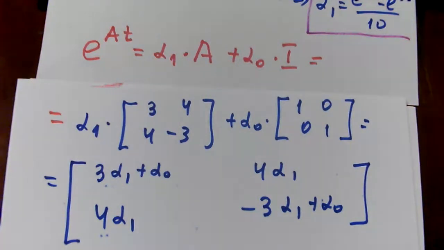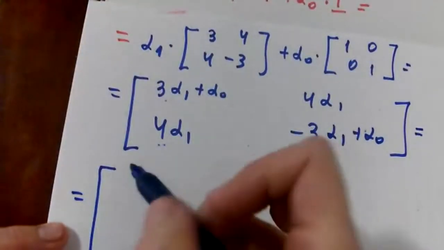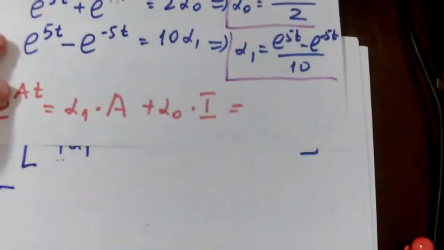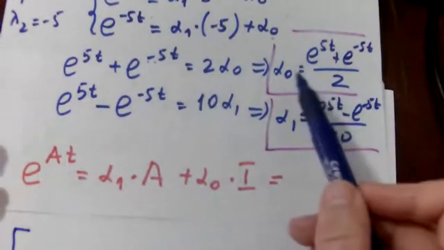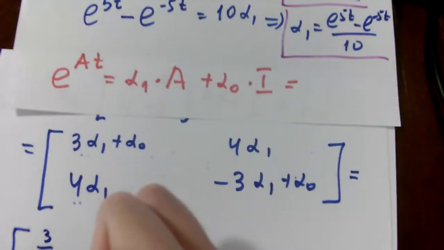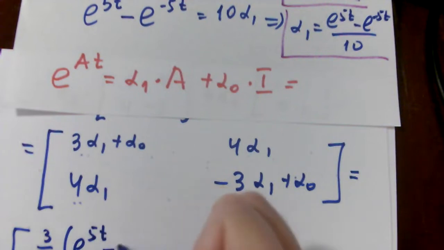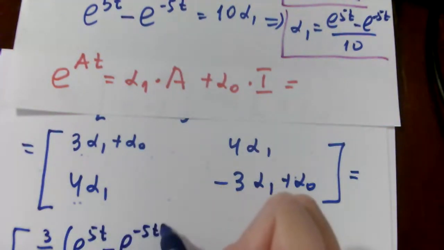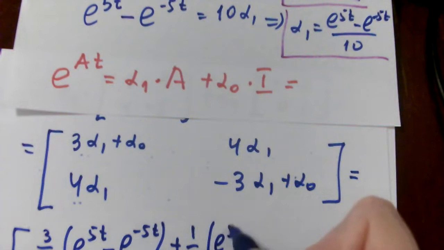We are almost there. But now we need to substitute our alphas. Oh, it's quite annoying, but what can you do? Okay, I'm going to write it. I'm trying to look at the time all the time, and I need to keep them in the field of view, which is not quite easy. So these are my guys, alpha 1, alpha 0. I don't have enough space, maybe. Now I need to keep this one as well. So I'm copying alpha 1 here, e to the power of 5t minus e to the power of minus 5t, plus 1 over 2, and these pluses.